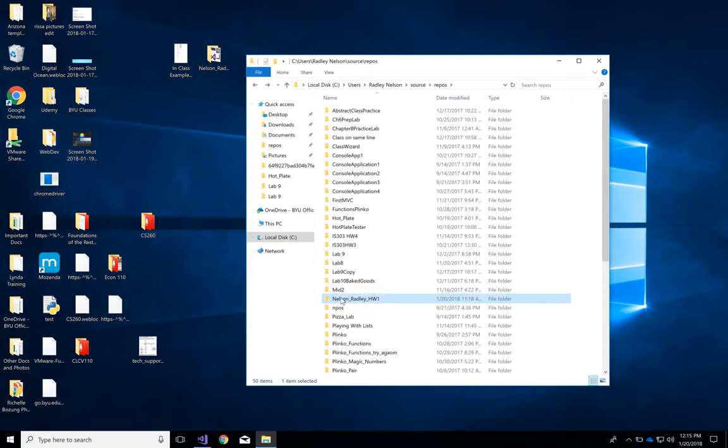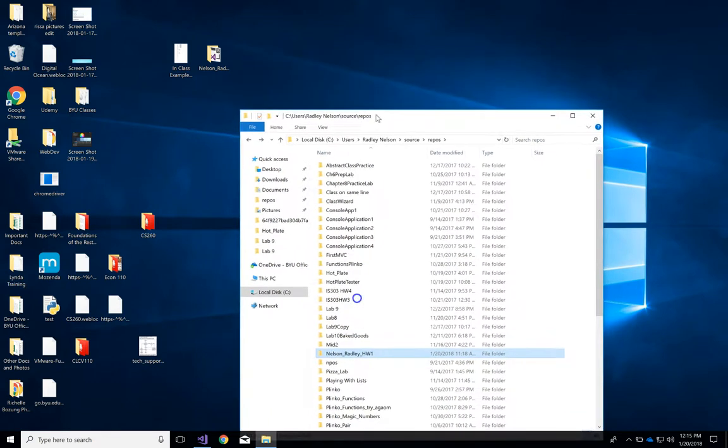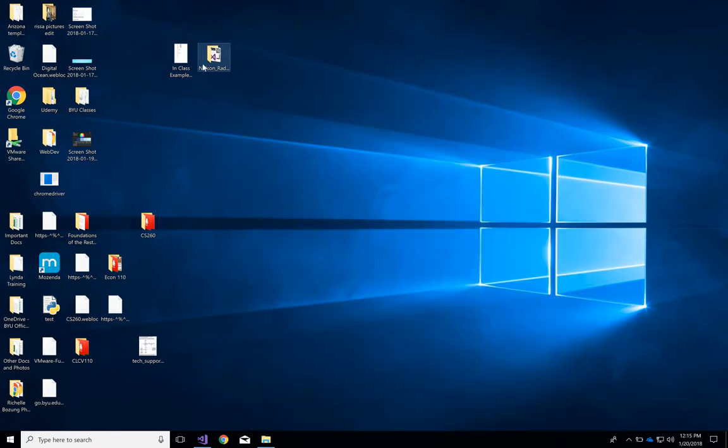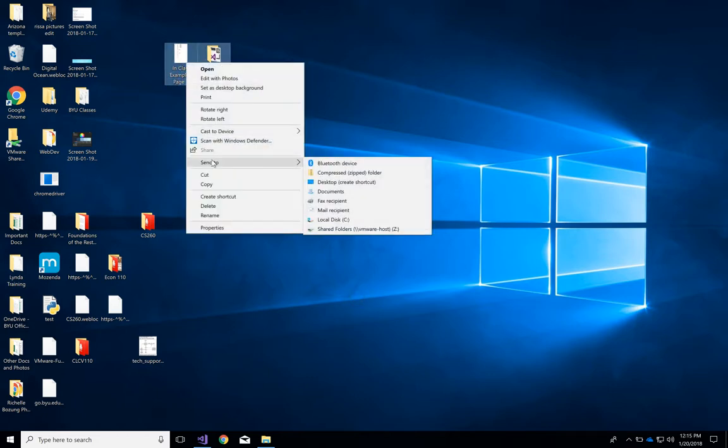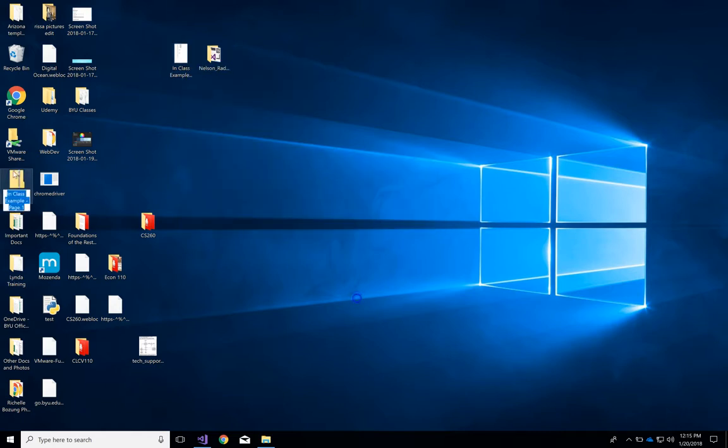So I've gone ahead and I've just copied this to the desktop. It's right there. You can see it. So I moved that to the desktop to make it a little easier for you to see. But here we are. This is my flowchart, and this is the homework assignment. So what we would like for you to do is to just select them both. And if you right click, you can send to, and then compressed zip. So there you go. There's that zip.